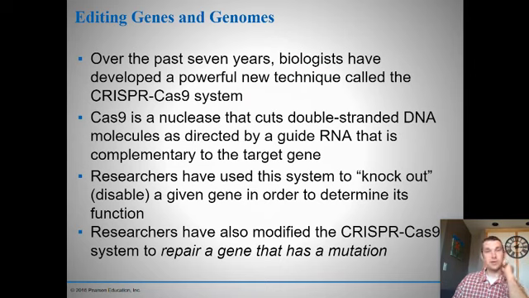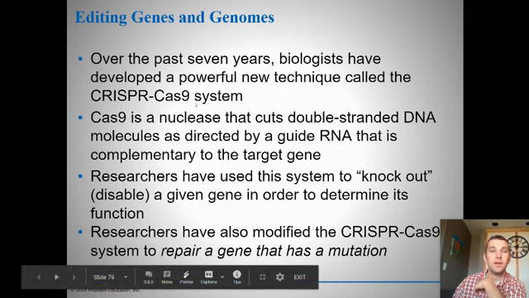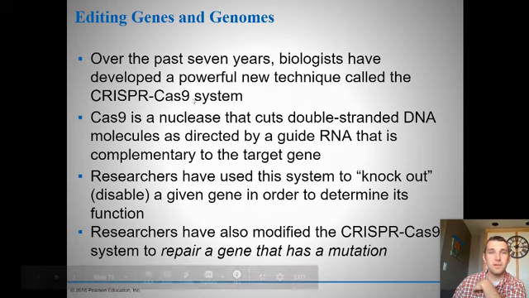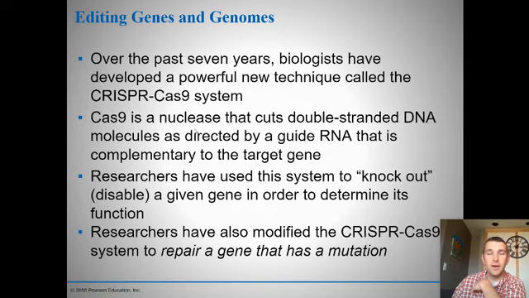So biotechnology is always looking for new tools, and the big dog in the past decade has been CRISPR-Cas9. So Cas9 is a tool for cutting DNA. It's like a restriction enzyme. It's a nuclease that cuts stuff, but it is guided by a piece of guide RNA.